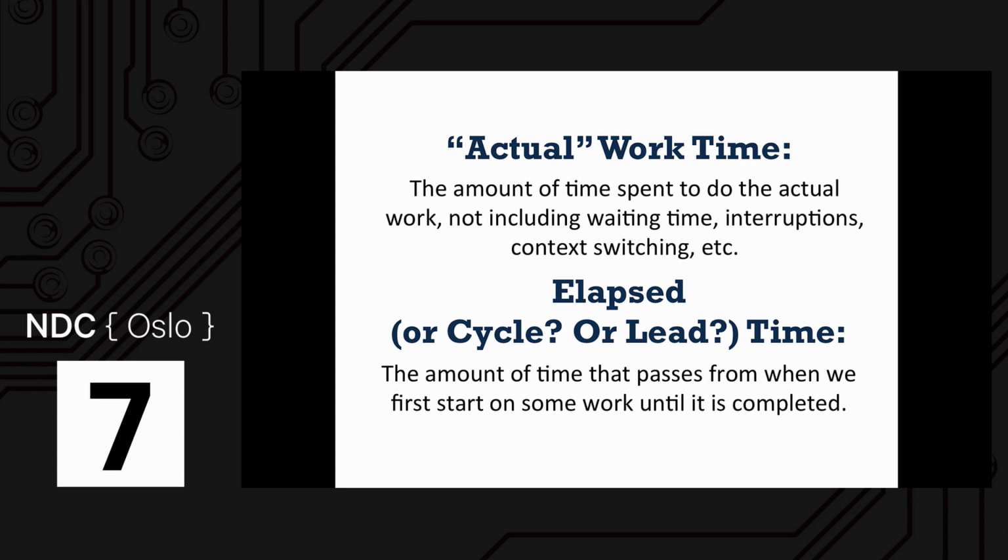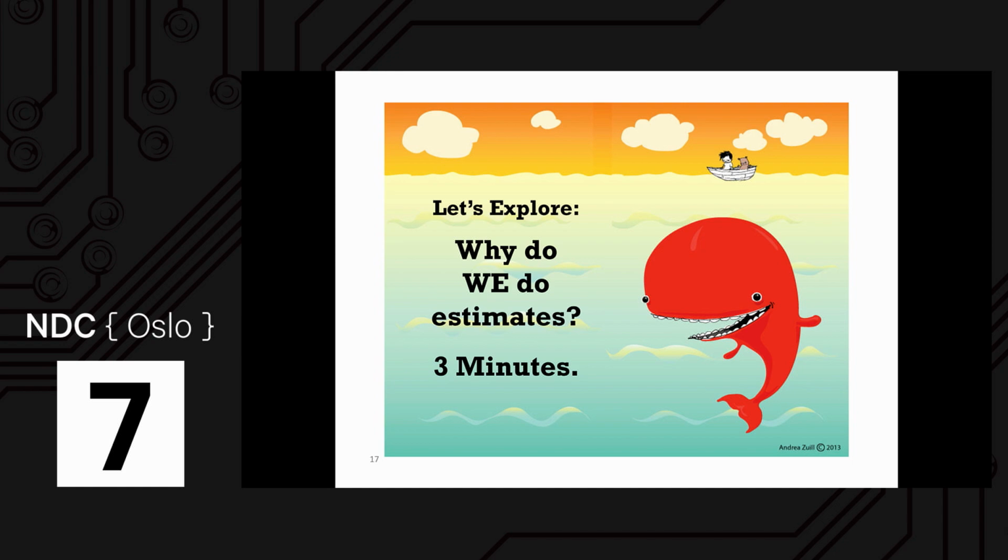Now, I like to do this little exercise, and I think I have enough people here to do it, but I'm not going to do it on Post-it Notes. What I'm going to ask us to do is to gather into groups of 3 and 4. If you're sitting near people you can actually interact with without getting in a fight, then group up that way. If nobody wants to work with you, that's telling you something you should pay attention to. So group into groups of 3 or 4, quickly come up with 3, 4, 5 ideas about why we do estimates, and then I'm going to put a timer on.